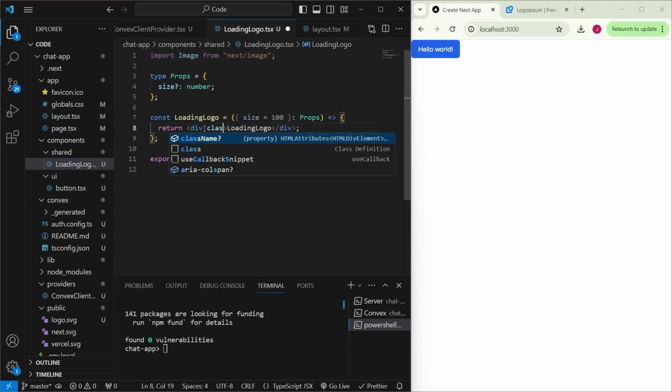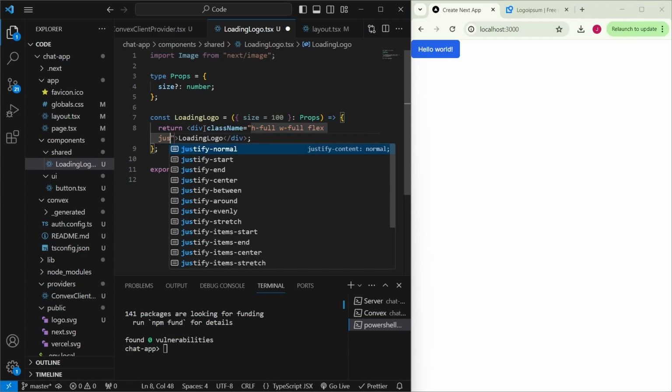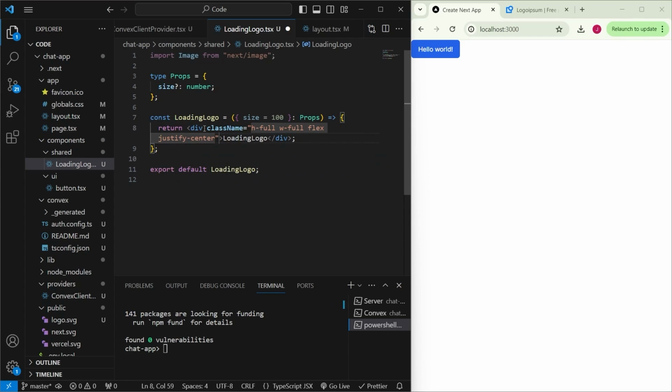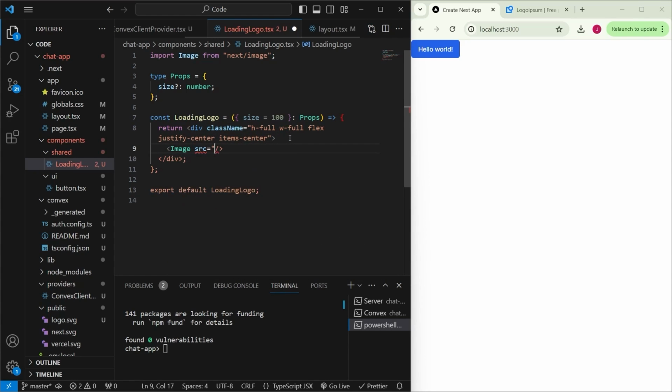For the outside div, we'll give it a className, and we'll say the height should be full, width should be full, flex, justify-center, and items-center. And then inside, we'll render an Image. The src will be /logo.svg, and the files given to Image components are usually in relation to the public folder.